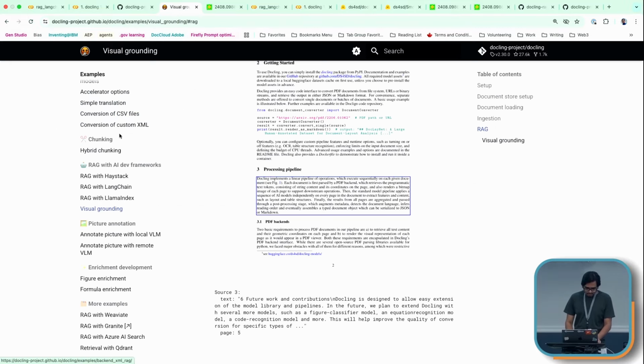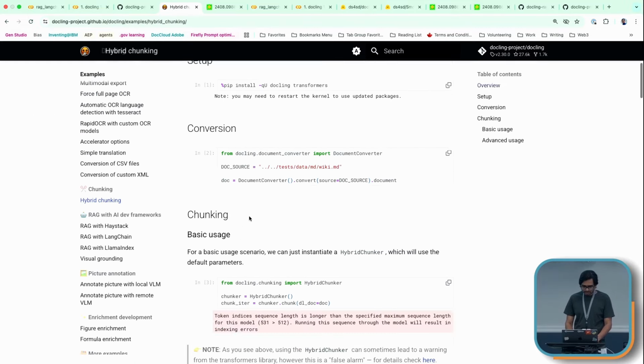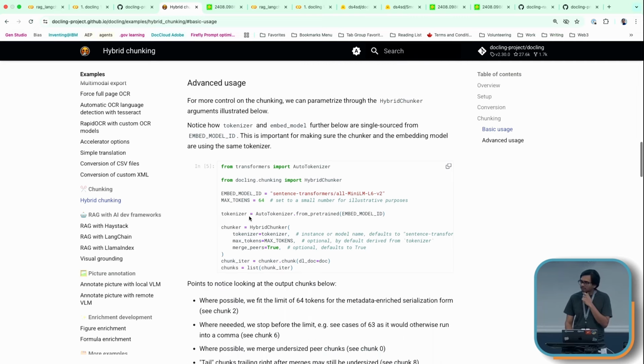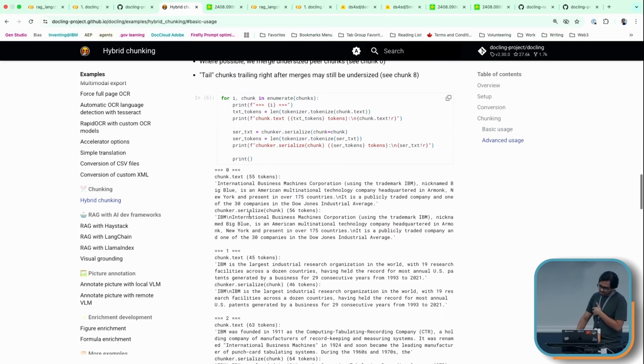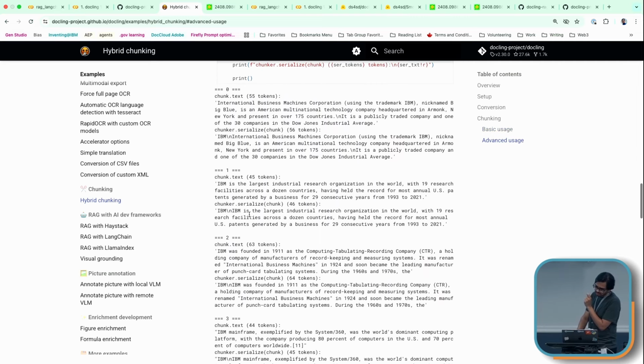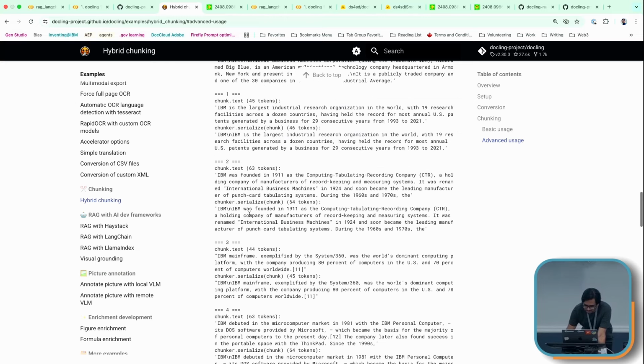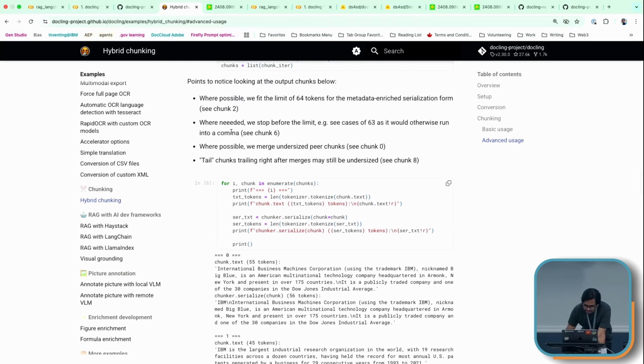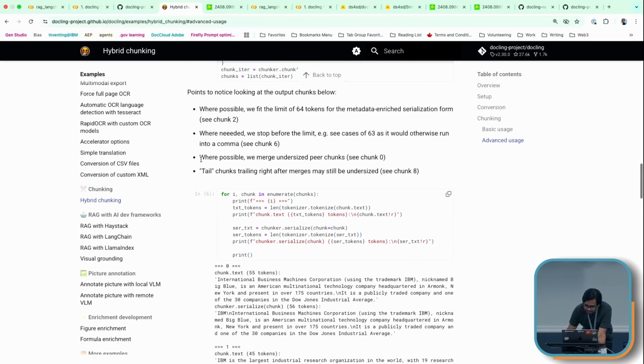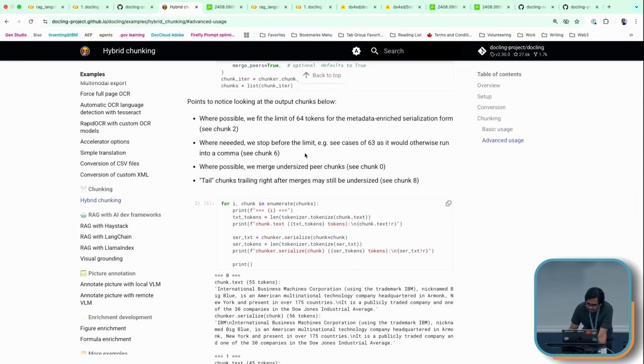And yeah, I remember this page here, hierarchical chunking. It goes deep into an example of how it does it and how it adjusts the chunks a little bit. Like the above one is 55 tokens, but after hybrid chunking, it gives you 56 tokens because it adjusts the tokens a little bit. And this example shows exactly where. And also it tries to undersize chunks if it is required.